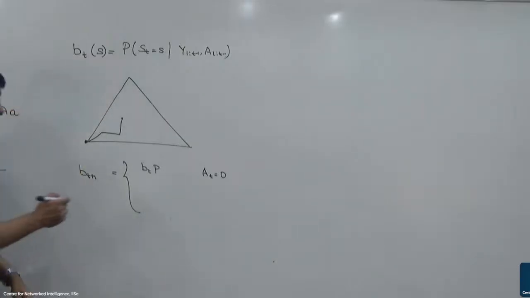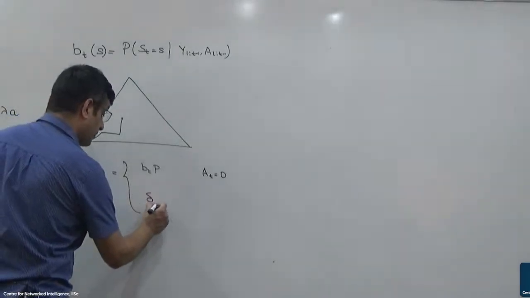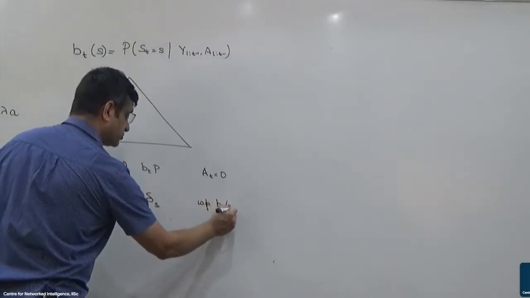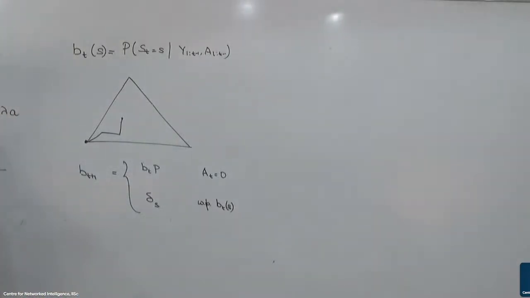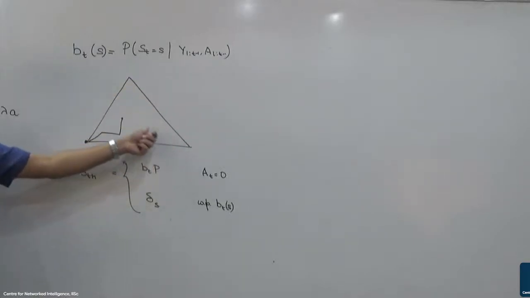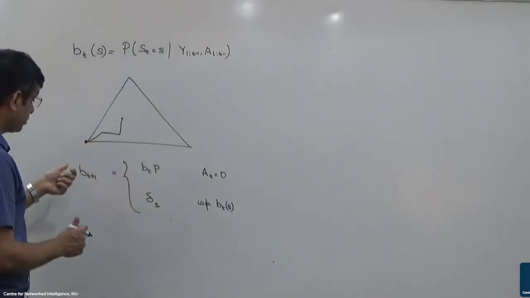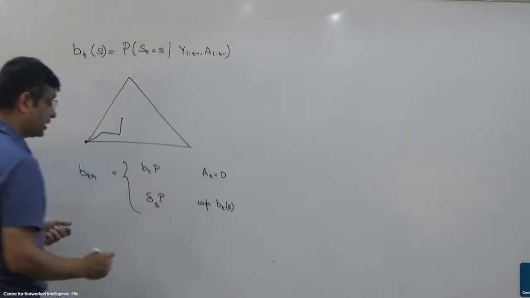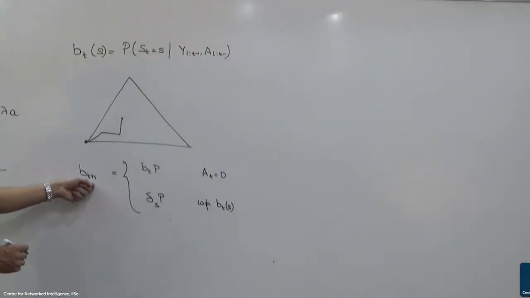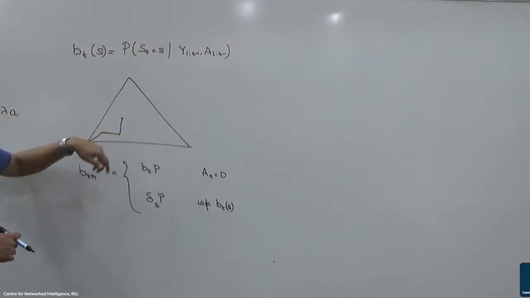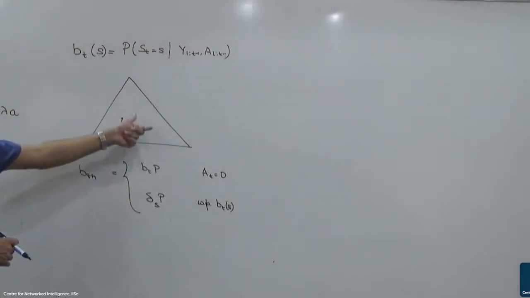So this is going to be delta at some s with probability bt of s. If my belief said this was 1/3, 1/2, 1/6, then when I do get a measurement, I'm going to see, so it's not going to be this, it's going to be bt times p, right? I'll get the observation, but at this I'm looking at the belief at the next time step, so I'll have a multiplication with p. So when I get the observation, it will be one of these corner states. And next time that I'm taking a decision, I know the Markov chain has evolved in a certain way.